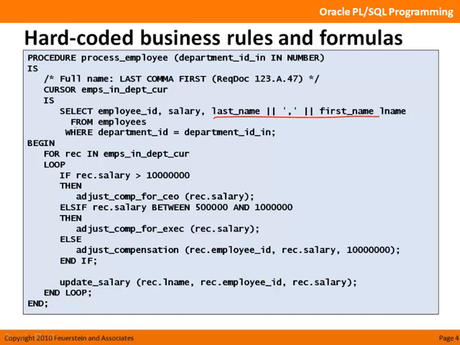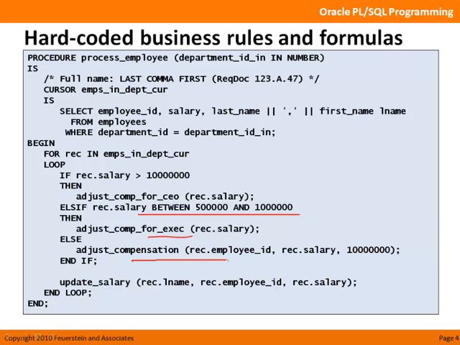That's not all. Then inside my cursor for loop, I say, if the salary is greater than 1 million, well, that means clearly, by looking at the code, I can say clearly, that means it must be the CEO. So do an adjustment of compensation for the CEO, passing in the salary value. If the salary is between 500,000 and 1 million, well, that must be an executive, a non-CEO executive, so we'll adjust their compensation.